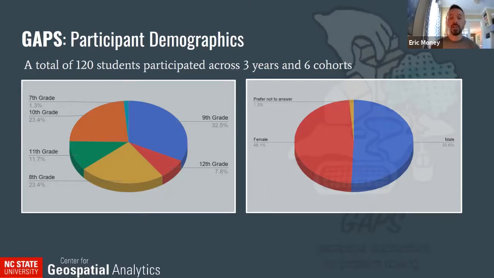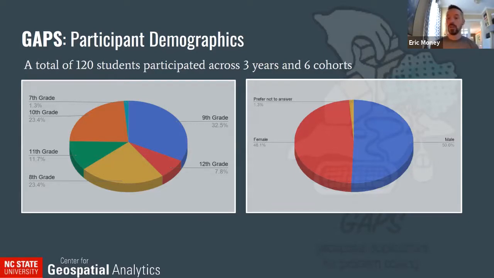And so just first a breakdown of grade level. Again, our target was 8th through 12th grade, but we did occasionally get someone younger than that. We tried to not allow someone younger than 8th grade just because it starts to change the dynamic quite a bit. But every cohort, we definitely had a mix of 8th graders, 9th graders, 10th graders, 11th graders, and seniors all in the same program, which I think is somewhat unique to programs that have existed similar to this that are out there.